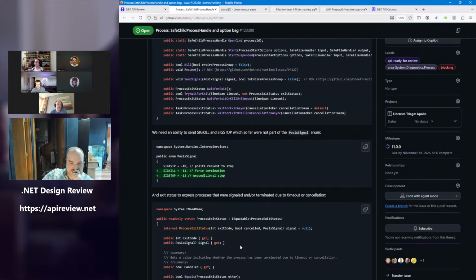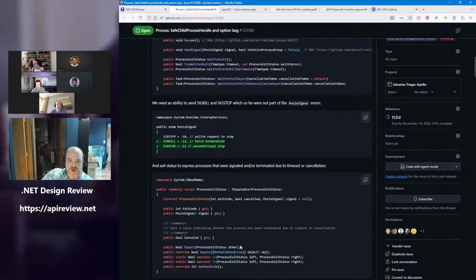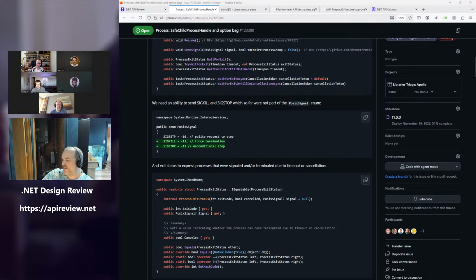I see. Because this is the problem. If we don't have all of the named signals defined in signal, if we get a number we don't understand, are we giving it back, or are we suppressing it? You're right. You have just found a bug in my implementation. I don't handle all of the possible scenarios.